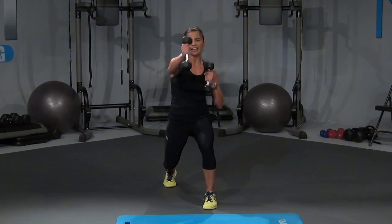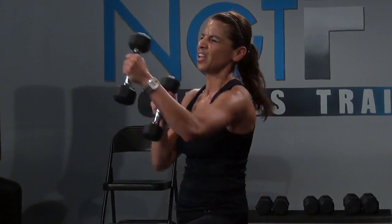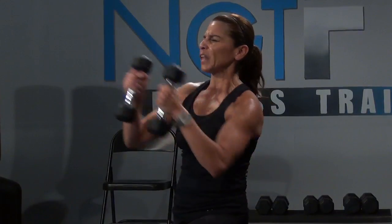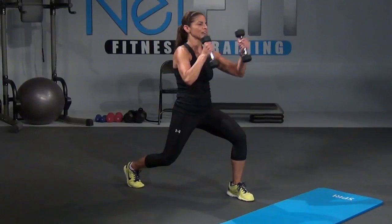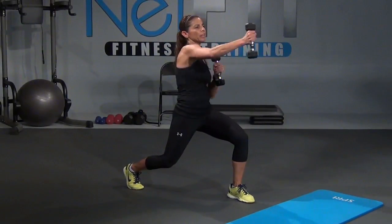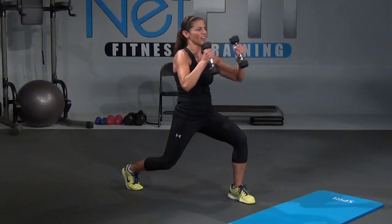Stay low for me. Don't move those legs. If you need to come up a little bit, that's fine, but I want you to keep on moving — keep on punching. Use those arms. Feel that burn — that little leg back there. Bend that back knee for me, bend it, right there. Punch it out. Breathe, come on, right here. In four, three, two, and one. Good, bring it up. Shake it out.